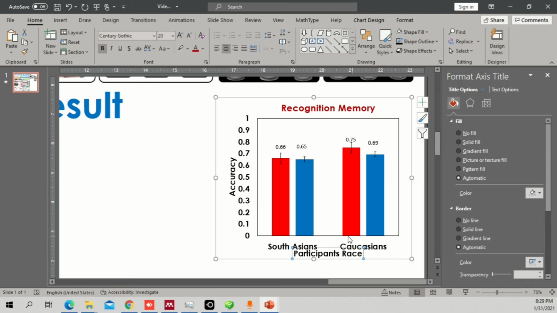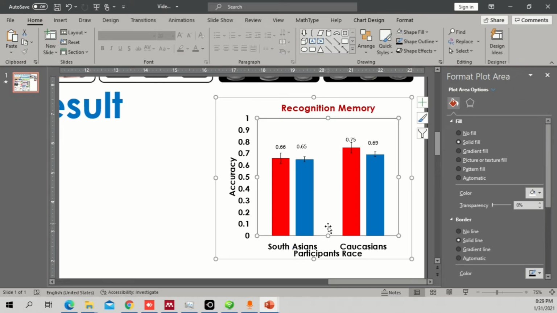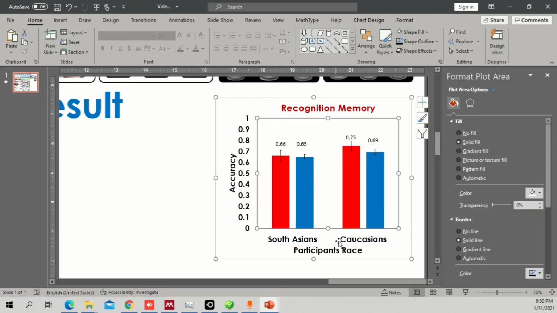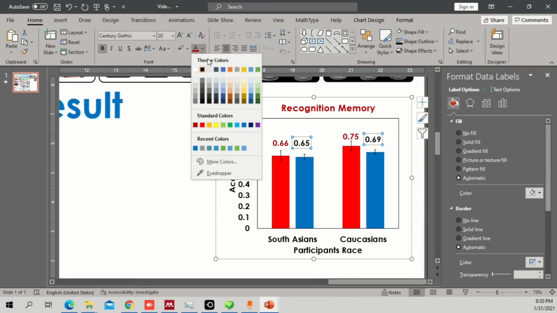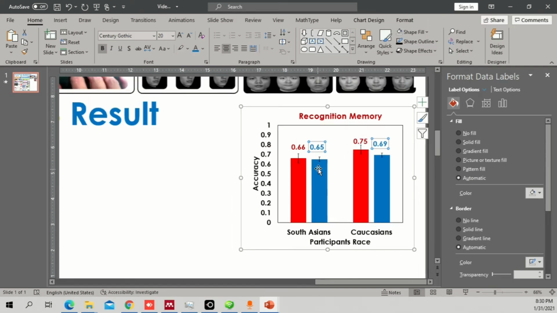Similarly, now you can see there's a lot of space here. What we can do is select the graph and just reduce the size a little bit, so that they have equal space and you can easily manage that. So select this one, Format Painter, boom, Format Painter, and like this. So now let's just change the color, red for red and blue for blue. So this is how I manage the graphs.